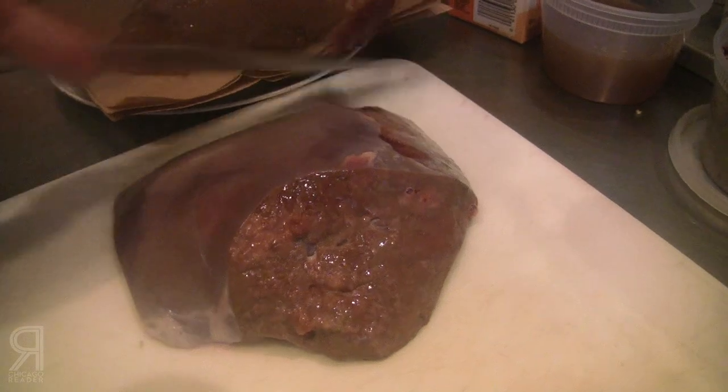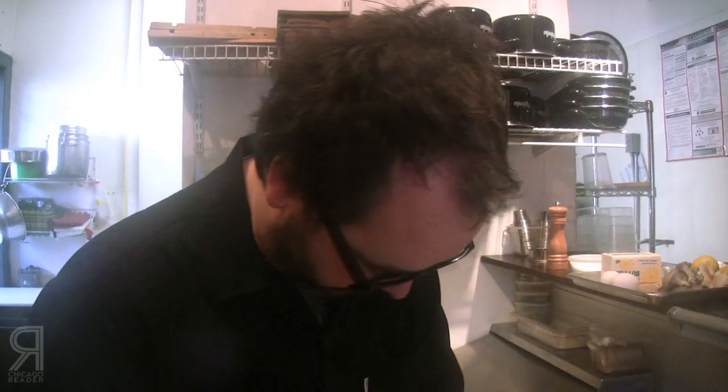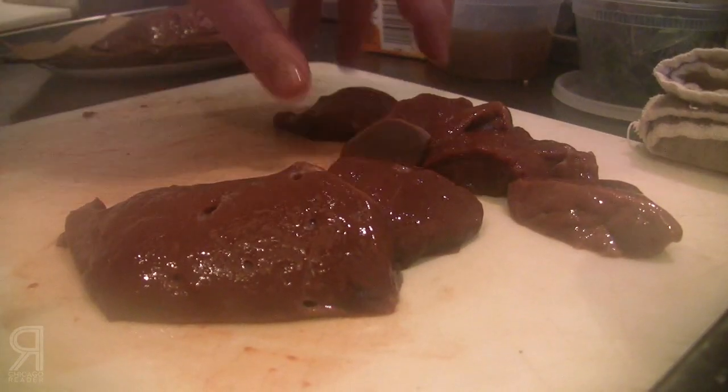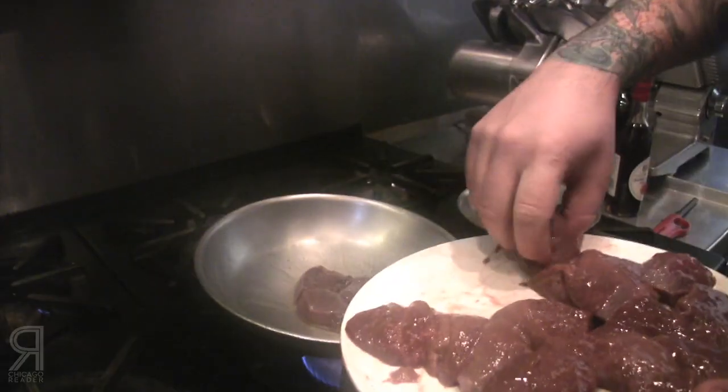My grandmother cooked it, and as good as she was at some things, she wasn't real great at cooking liver. Whenever she'd cook it, there was that smell about the house. And when I was little, I didn't like onions either, and it was always liver and onions, so I stayed away from it. And then one day I was turned on to it, and it was like, oh, this is good.